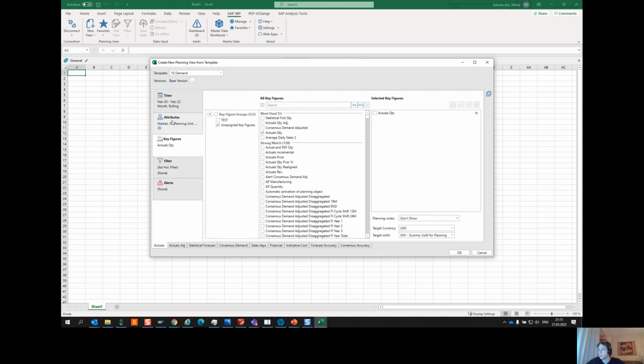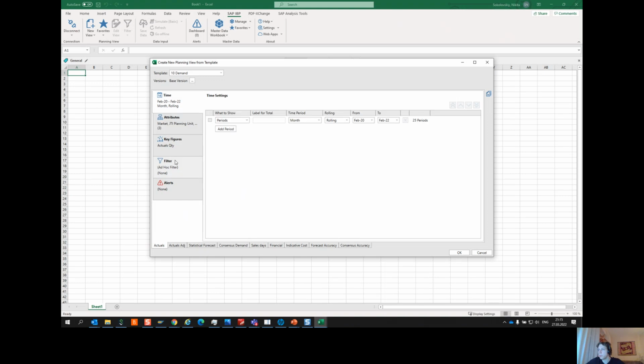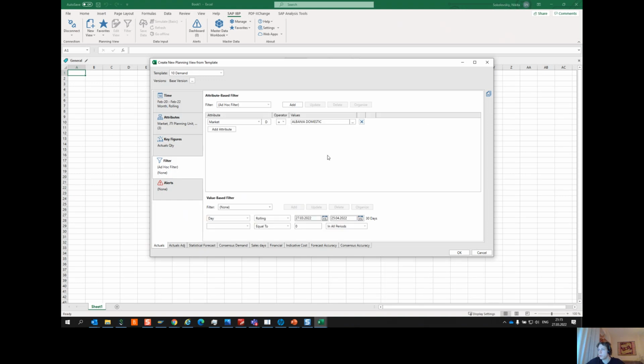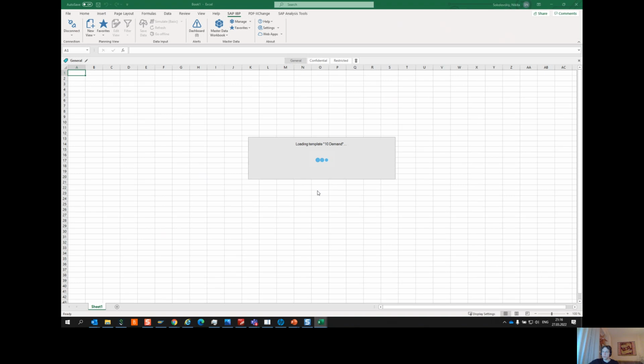Let's imagine we selected all the filters we needed in all the tabs. Here we can see which key figures we will actually see, and for any key figure we can adjust the filter. So, okay, let's just click OK, and I will show you how it looks.